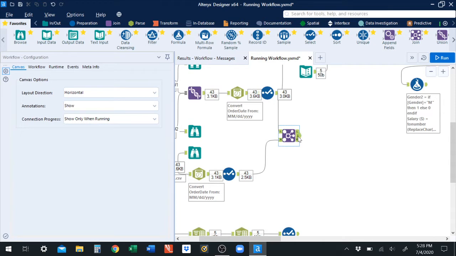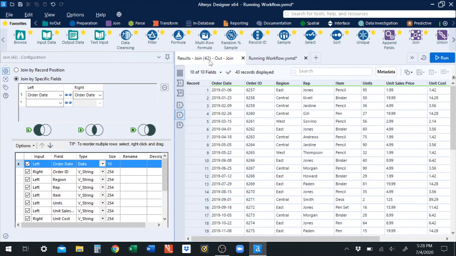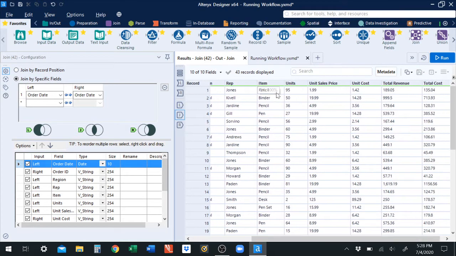And if you recall, when we joined together, we have our orders here, and then we have our order date, order ID, region, last name of the sales rep, items sold in the order, how many units that item was sold in the order, what's the sales price we sold each unit for, and so forth. And we had our total revenue and total cost.